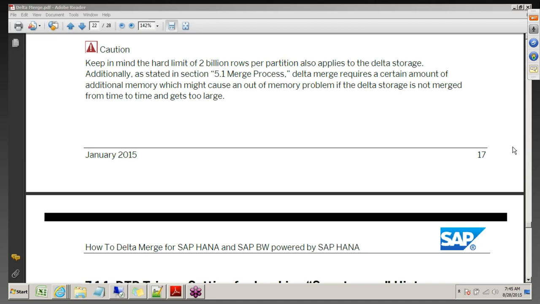One table can hold 2 terabytes of data. So if your delta store reaches 2 terabytes in size, then the critical merge comes in. Otherwise, no. Even if it triggers, nothing happens to your data. The performance of the load will go down, that's it. It does not disturb any data. Even if critical merge triggers, the performance of data loading will go down, but ultimately data gets loaded. No issues.